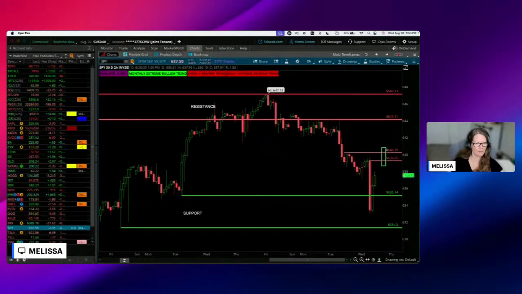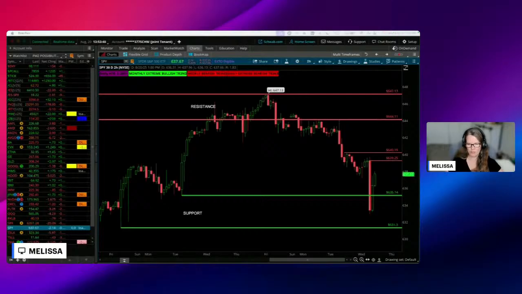Okay. And that brings us to the second way to trade support and resistance, and that would be called a breakout trade. So if I get candles like this, and I know I have a resistance right here at or around 640, and I get a break above there, that is a trigger long or an opportunity to buy calls to play price back up into this bigger area of resistance. That would be a breakout trade.